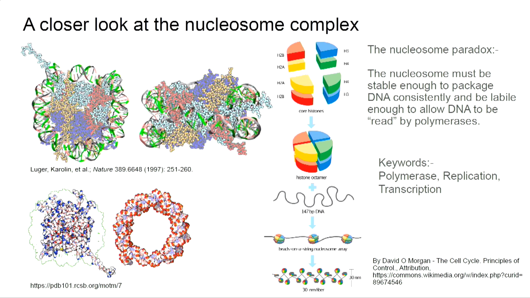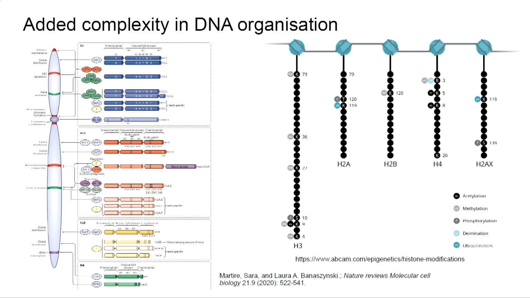To put this into perspective, it's like you have a single lane road and 2 large 18-wheel trailers coming at each other and somehow passing through each other, because these are both complexes on the order of kilodaltons in size, and they have to accommodate each other on this track, which is the DNA. So how does one do it?